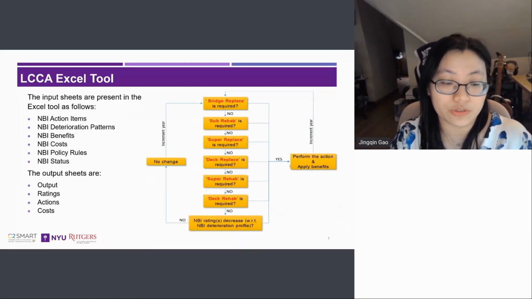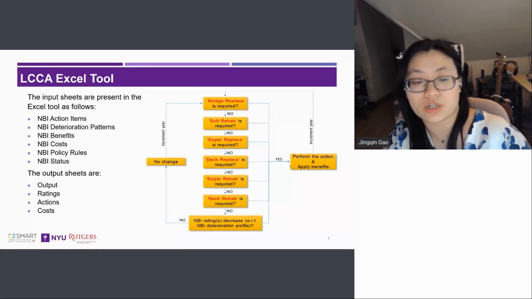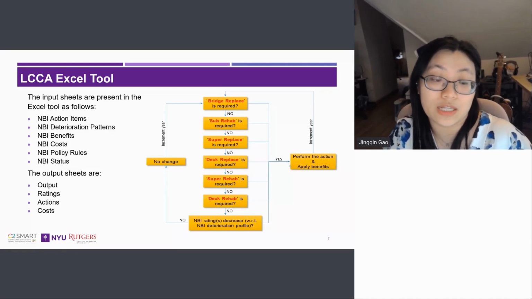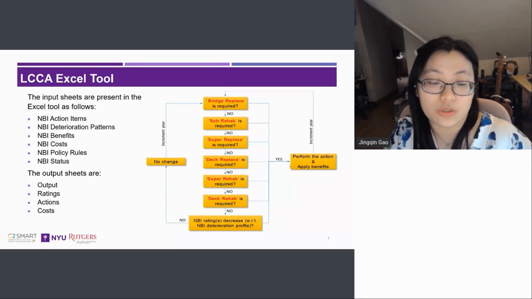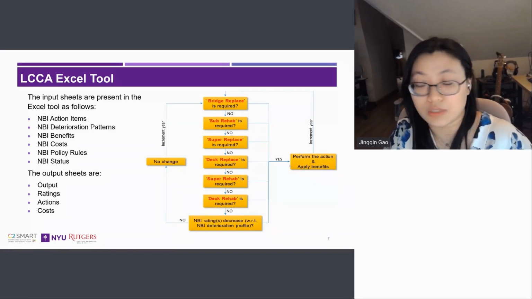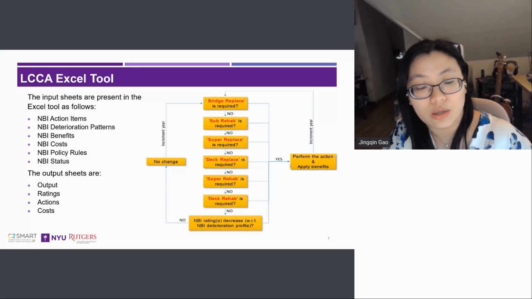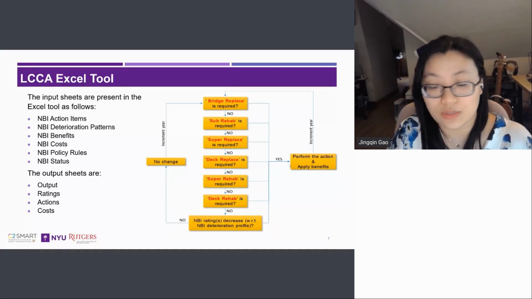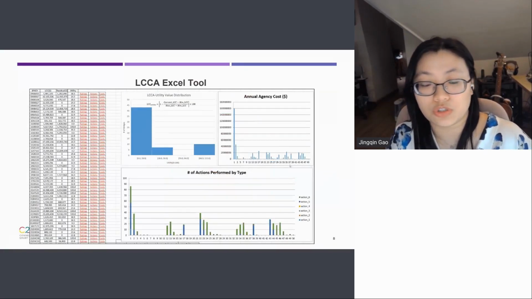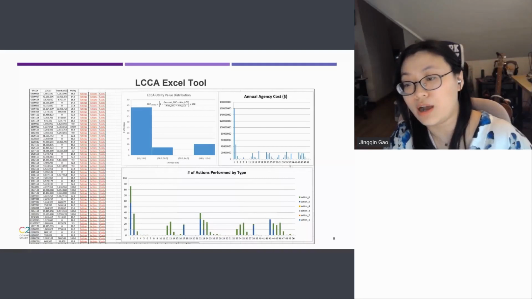Here I'm showing the input, output, and action log. All of the input information comes from the current database or current practices that NJDOT is using, and can be directly extracted from the existing bridge management software too. So no additional effort needs to be made at this step. Outputs include, as I mentioned before, the minimum and maximum LCC values of all possible combinations, and the LCC value of each individual bridge. Here we consider a period of 50 years, and also the number and cost values of each action for the whole network calculated for each year. And this is just a very quick visual example of the output of the LCCA Excel tool.